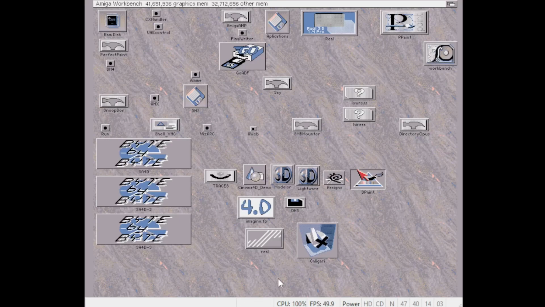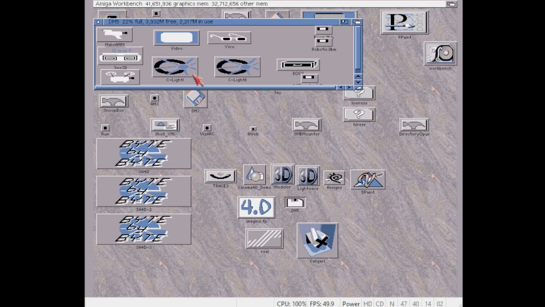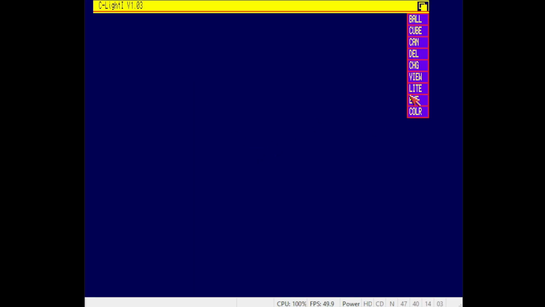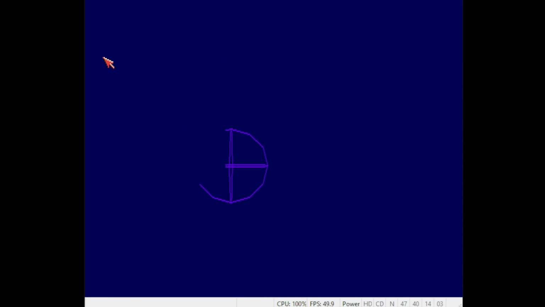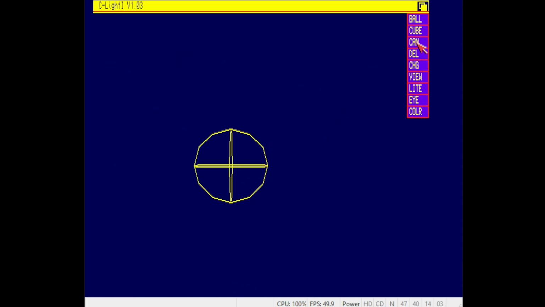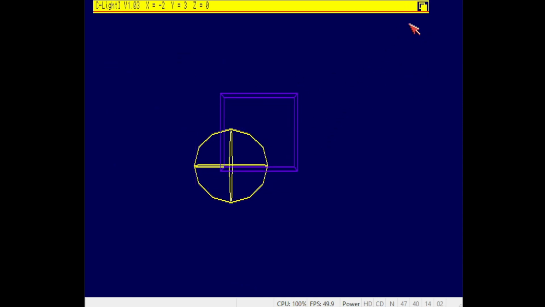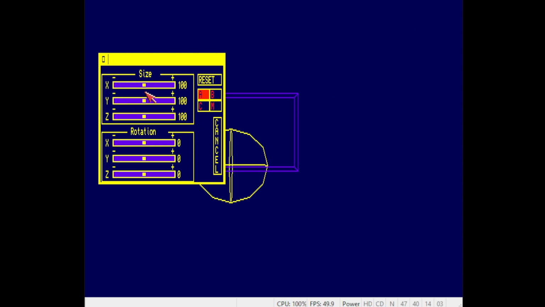Okay, I thought I'd do something a bit different, which is where I started with 3D. That was when I was a kid, on the Amiga 500 with a program called Light. And here it is. And the ball. Sorry about the flickering. I don't know quite why it's doing that. I can't really even remember how to use this program, but you can rotate stuff.